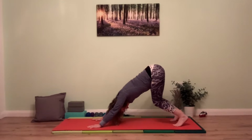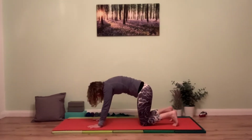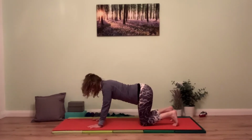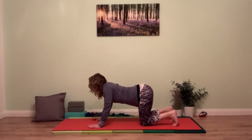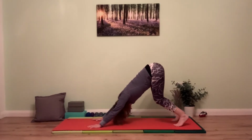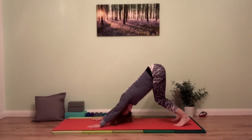And then slowly transition back into your box again. Taking that round back in your cat, and then that arch back in the cat. And then find your mid position, and again, rock it into that down dog. So lifting the hips, folding deep at the hips, opening up at the shoulders, pressing those heels to the floor.